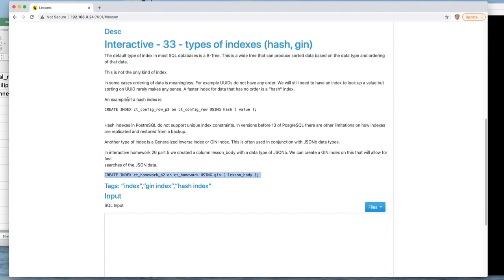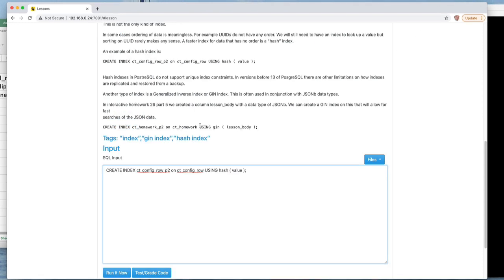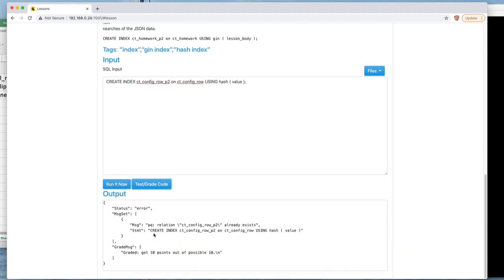So let's give these two things a spin and see what we can do with them. Well, that first one didn't work with me cutting and pasting both indexes, so let's try it again with that second index and see to it that that actually worked. Yes, that worked the second time much better.